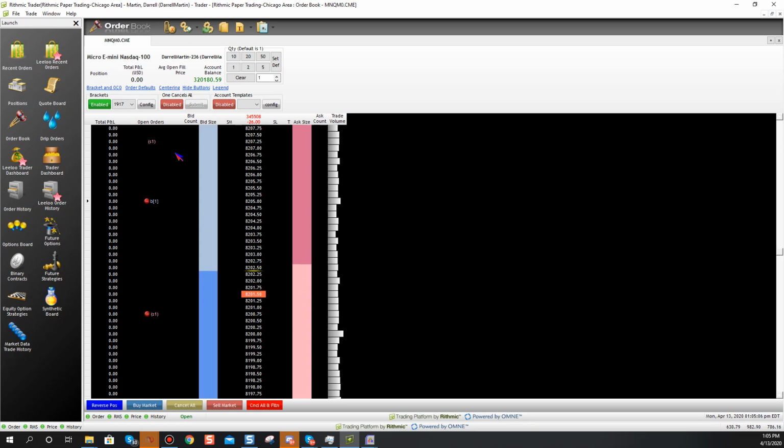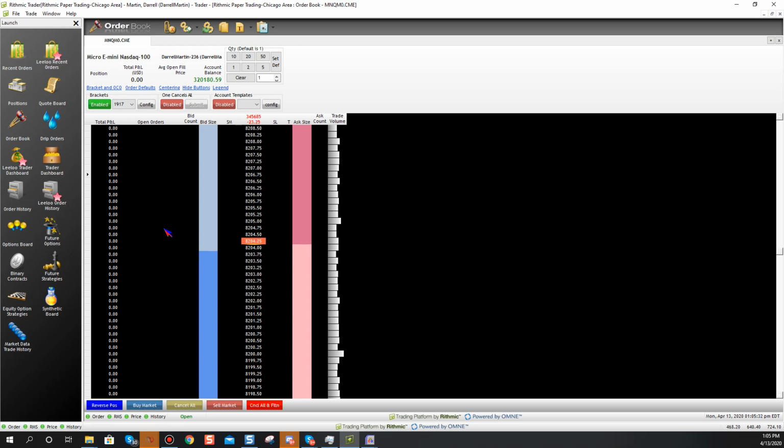Now, it won't trigger the take profit or stop until my entry has been triggered. Okay? If I want to cancel that order, I can do cancel and flatten, or I can right click on it and click the X, and it'll cancel everything for me at one time.